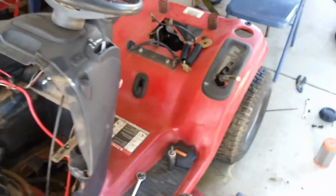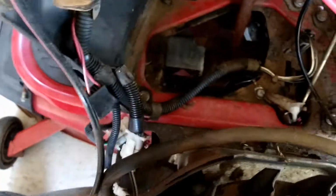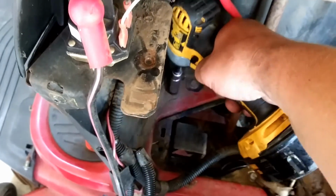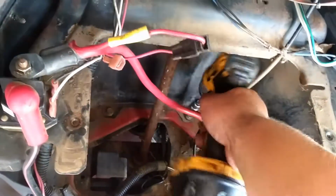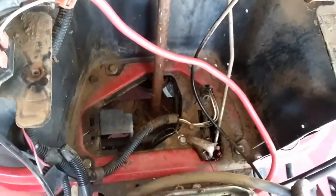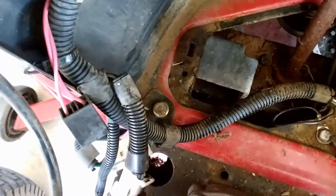Alright, so we got the back laid back down on there. I got this all lined back up. So you can see the outside frame. I got the bolts all started in there. Just tighten everything down. Another one back here. Drop my steering wheel. So you get the drift here, and then you got a nut right there, right here, boom, and then you have the nut on this side, same thing, you tighten that down.